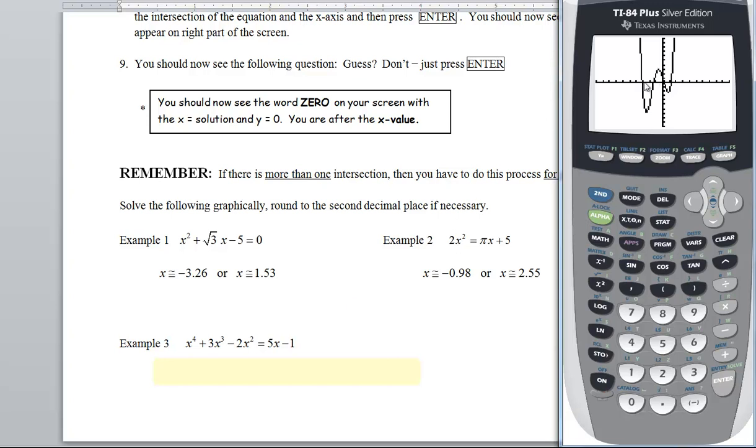So let's go after this one. It looks like it's about around negative 3. So second trace for the calc menu, number 2. And I'm going to type in negative 4. And negative 2. And hit enter. So to the hundredths, negative 3.09.